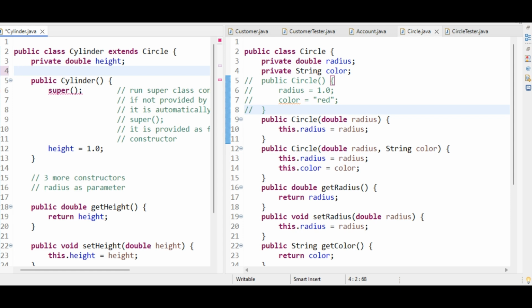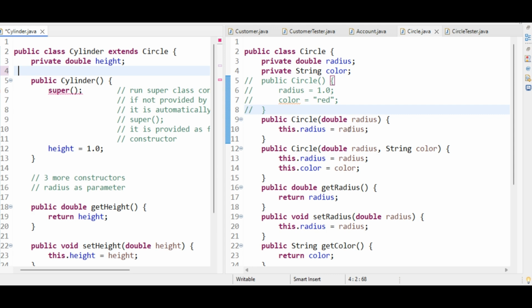Another way of doing it is you call the constructor which is available. Suppose that we have a circle constructor available which has radius as a parameter, and which is initializing the superclass radius field.